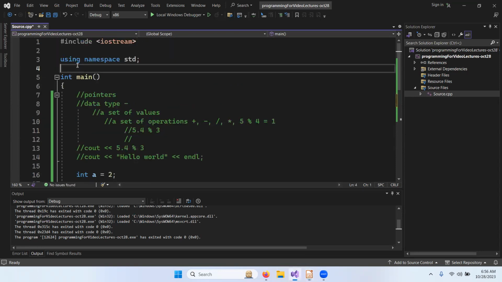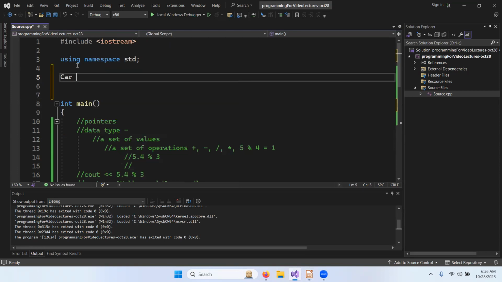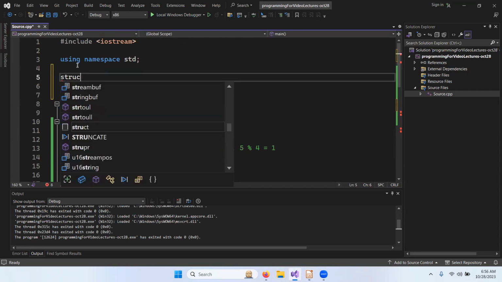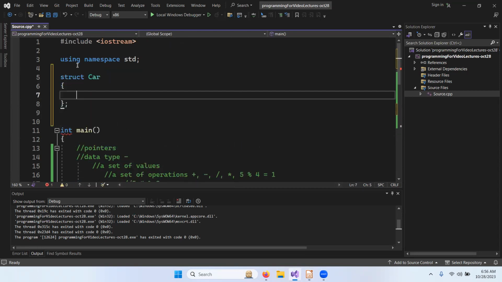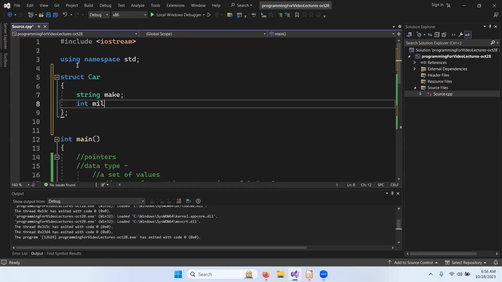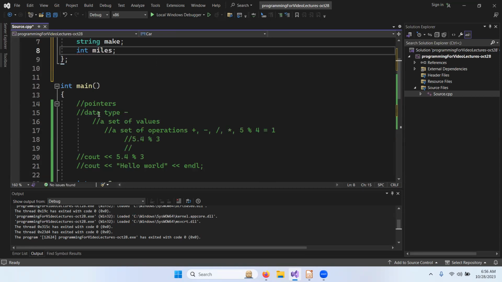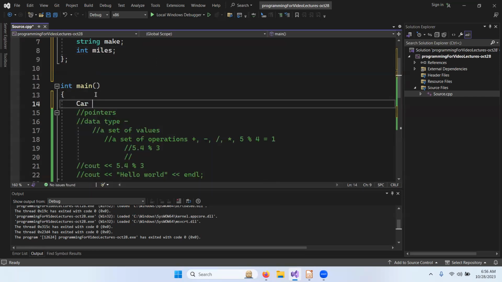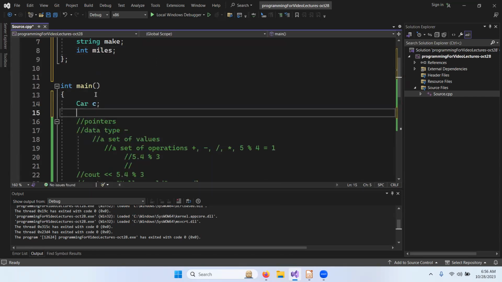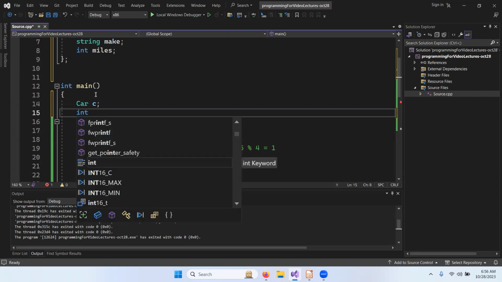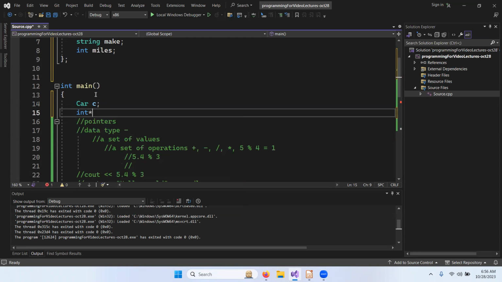Similarly, if we make a car object or a car struct or class, we make a car object C, and we attempt to declare a pointer to the car object using int star.